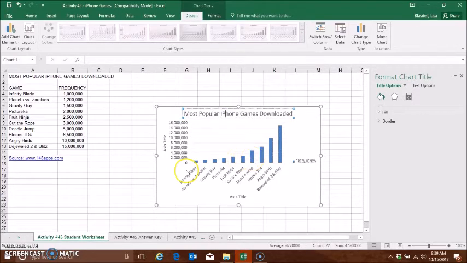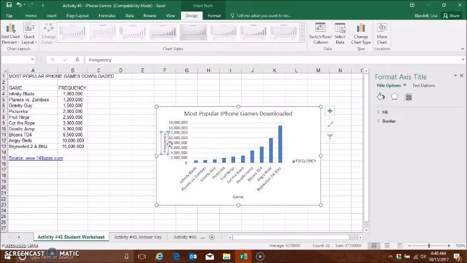All right, so we've got that, and then you'll see axis title and axis title down here. If we click on this one, we want to call it game, because that's what it is. It's the game. Game, and over here we want to type frequency. And if you just select it and start typing, you'll see that it comes up here. Fruit Ninja is not what we want, but frequency is, so we can type it up there. When we hit enter, it'll show up on the axis title down here.